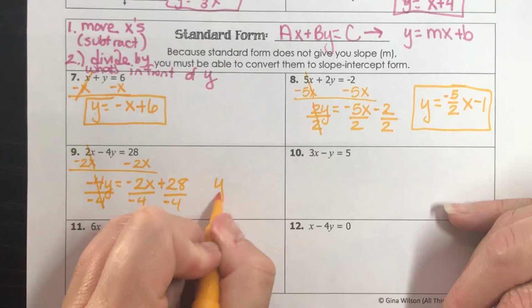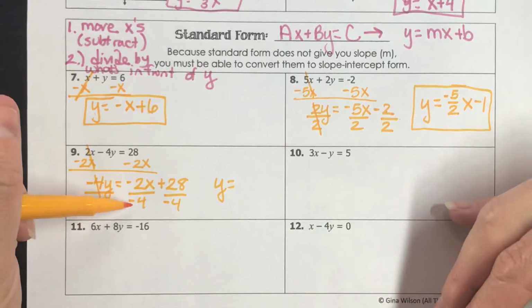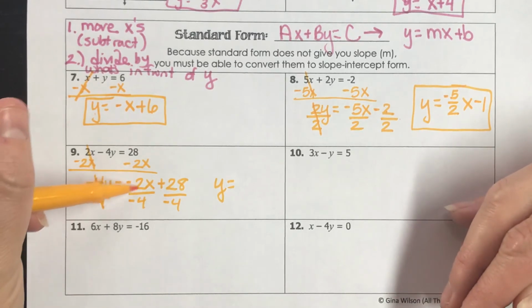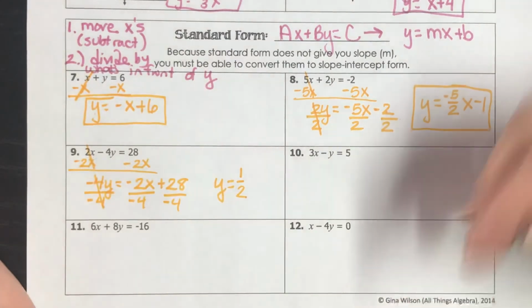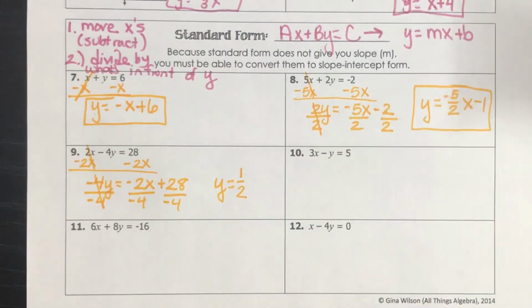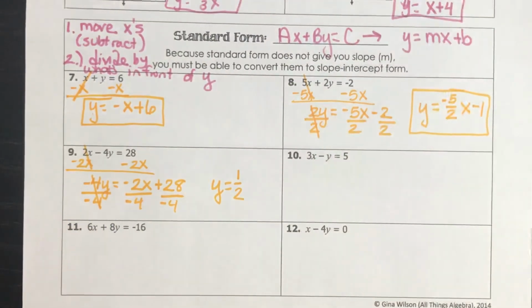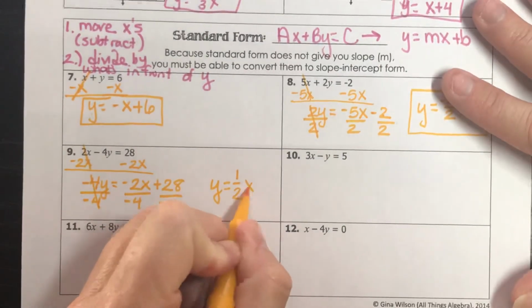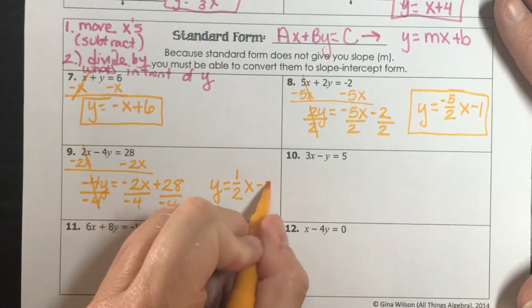So then you get y equals negative 2 over negative 4. Negative divided by a negative is a positive. 2 over 4 reduces to 1 over 2. So you need to make sure not only are you paying attention to your positives and negatives, but you're also reducing those fractions as much as possible. It will mark it wrong, and you'll see me type in Go Formative reduce. Then you put the x, and then here we have a positive 28 divided by a negative 4 is negative 7.